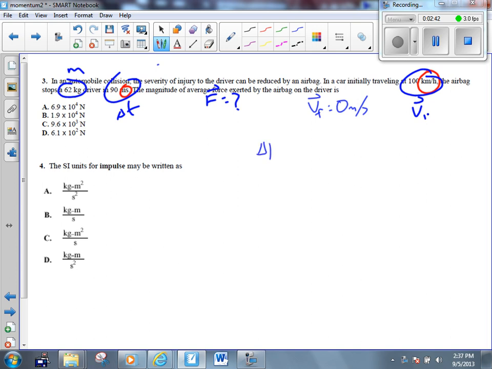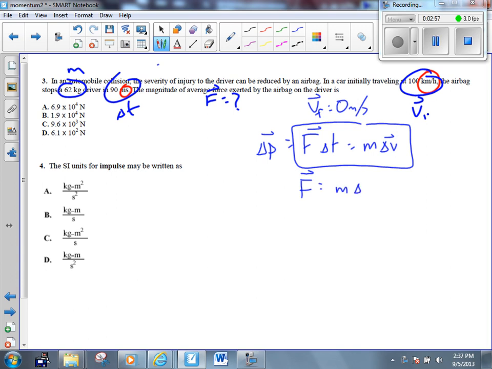Now, impulse is equal to F times T, and it's also equal to M times delta V. Now, it's only these two parts of the equation that appear on your data sheet, but that's okay in this case because that's the only two parts that you're going to use. You're going to end up rearranging this to solve for force. You get M delta V over T. The mass is 62 kilograms. The change in velocity is 100 kilometers per hour minus 0, but we have to convert that kilometers per hour to meters per second. And we remember that because we've circled it or highlighted it to draw attention to it.